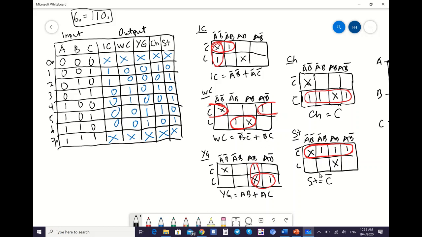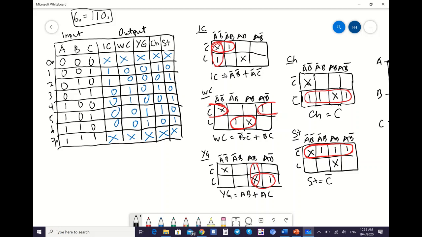When you refer to the other K-maps, the cells that represent X are at the same cells for all K-maps. For the value of 1, you need to refer to your truth table. For example, for ice cream, the first value of 1 is at cell number 1, which is A bar, B bar, and C. Second is A bar, B, and C bar. Only 2 values of 1.